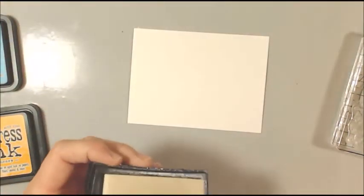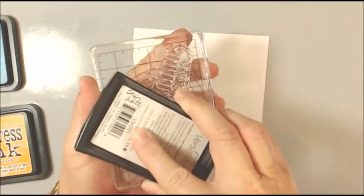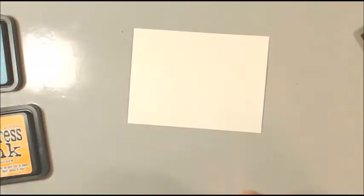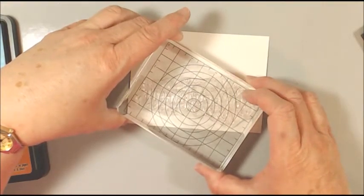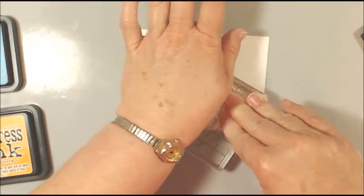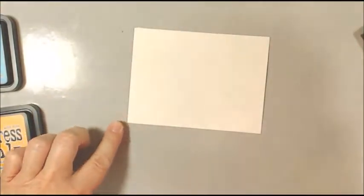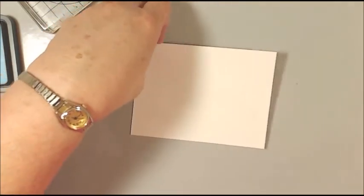So let's get our stamping and embossing first because this is pretty standard. Again, I'm using Versamark ink because it's good and juicy and it's clear. You could use a pigment ink if you wanted to. This is what I have, so this is what I use. I'll try not to get my big old head in the camera. And I'm going to push a lot harder than I normally would since I'm working on this watercolor paper, just to make extra sure that I get a good impression. Now you can't see that, but I can, and it looks like I got a pretty good print on that.